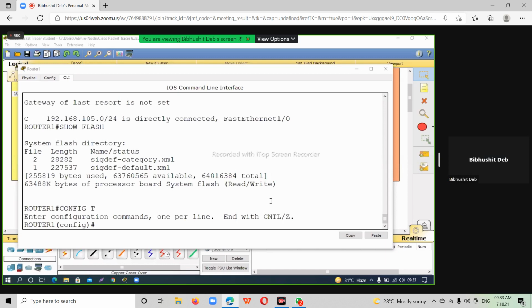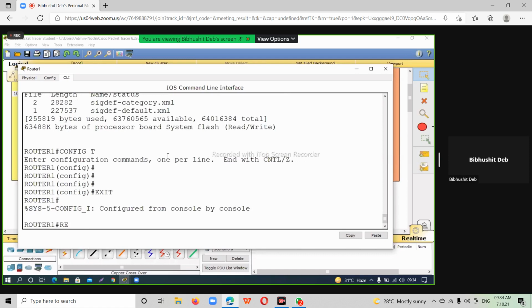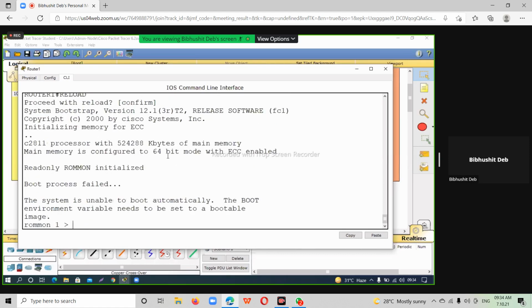So this IOS, all this privilege mode, user exec mode, all the configurations you can do, is the IOS which is loaded from flash memory into dynamic RAM in your router, and temporarily you are just running it. If I do a reload, you will see everything is gone.